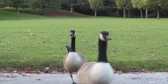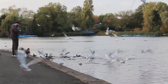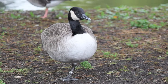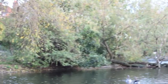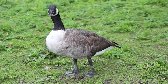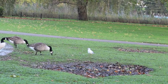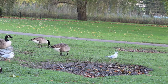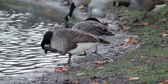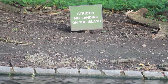Canada geese are important for the ecosystems in the parks, as they spread the seeds of the plants they eat. They are also helpful for the city's economy, as they create a tourist attraction. Although they are not threatened on a global scale, London's Canada geese are threatened by reduced habitat. Methiocarb, a chemical put on grass to stop the birds from grazing, will reduce their food supplies, along with other more fatal chemicals such as insecticides. Keepers of the park have recognised these threats and are protecting the species as well as others facing similar problems. One example of this is the forbidding of human visitors on the islands, which are a popular nesting site for waterfowl.